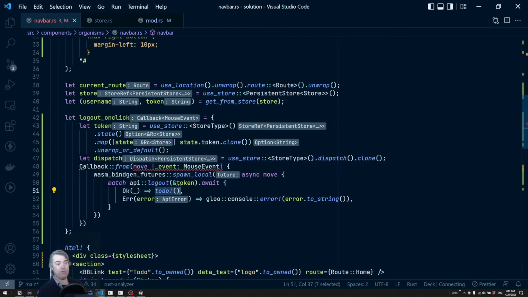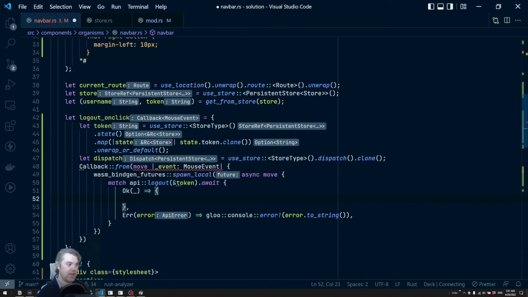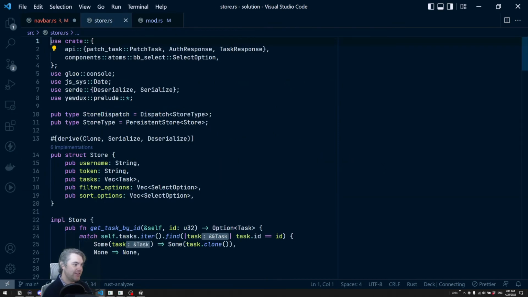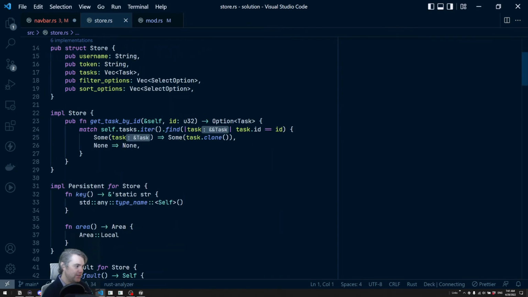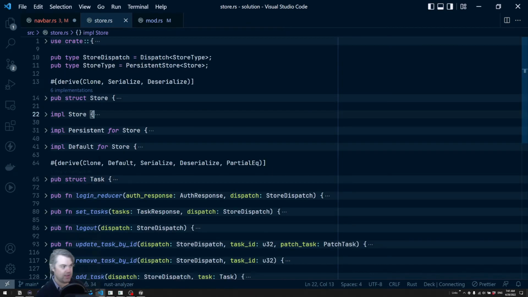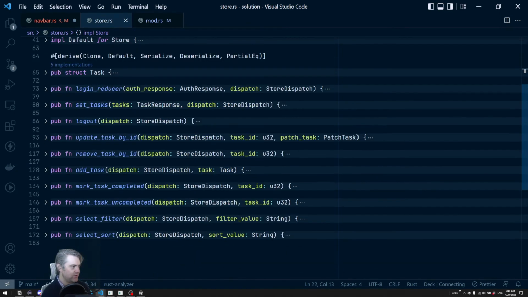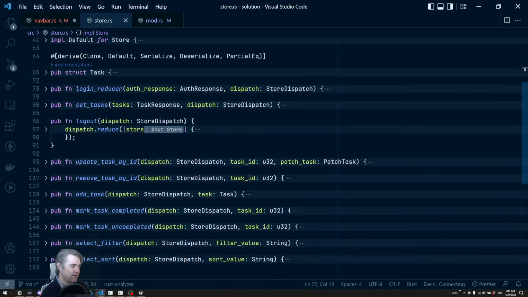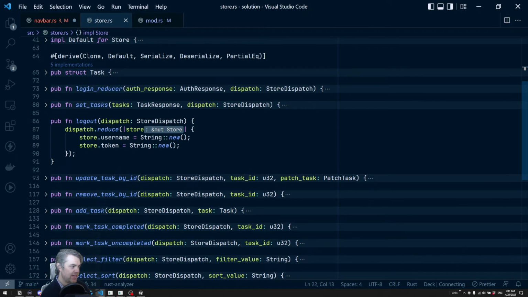It means that we need to head over to home, regardless of where we are, and we also need to remove the token from the store. So in the store here, let's see what reducers we have. We have a login. We have log out here, which if we look at that, resets our store tokens.